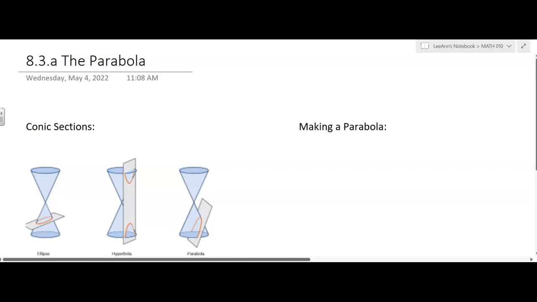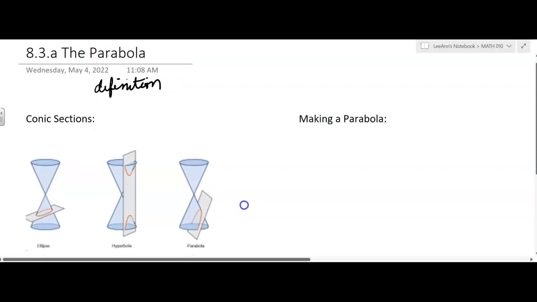Okay, so we're going to talk about the parabola now, which is also a conic section. Now, we've worked with parabolas in the past. We've had equations that were quadratic equations, quadratic functions, and we did a lot of work with those, and we even graphed them. But now we're taking a different perspective, and it's based on the definition of the parabola. Okay, so we'll talk about that a little bit here.